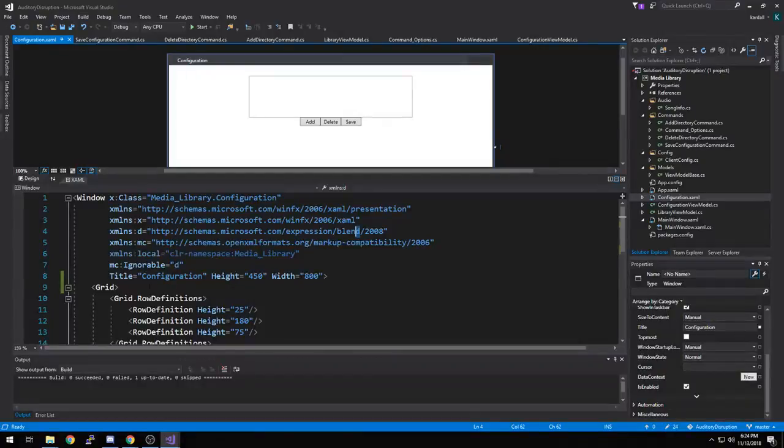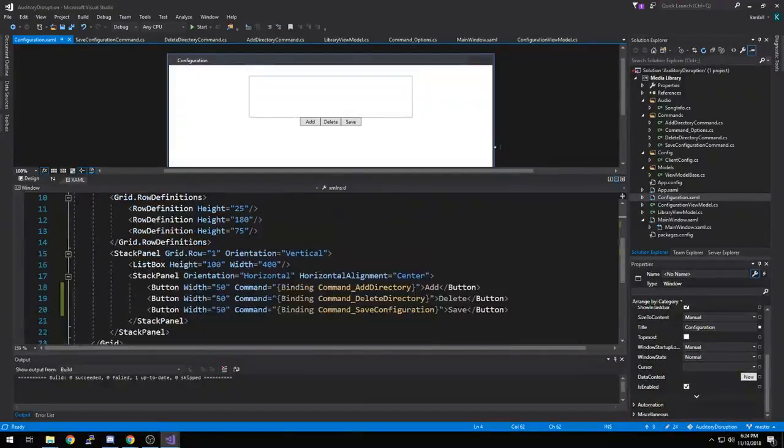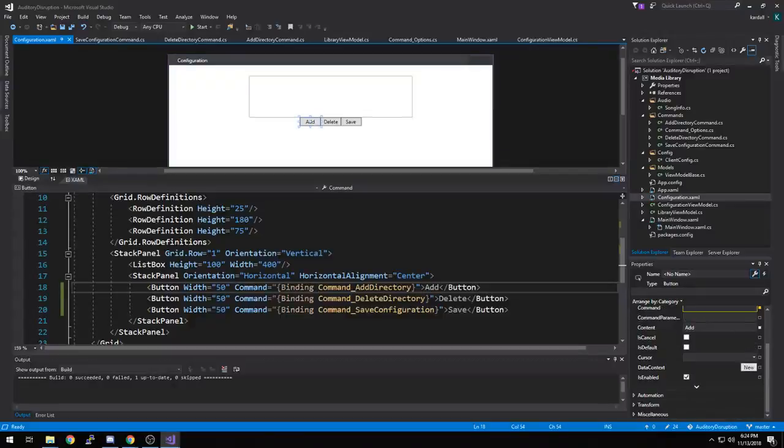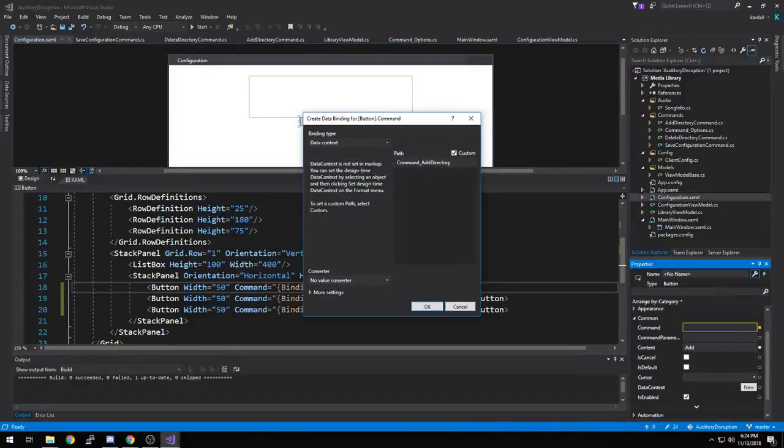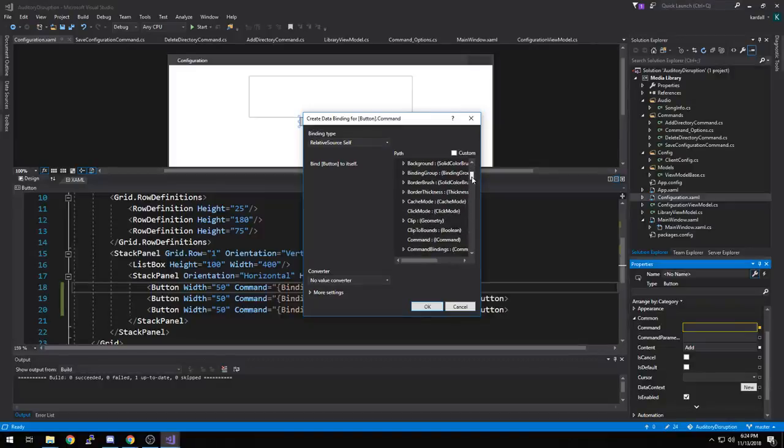Don't need a data context per se. However, the command might not be set properly. That's source relative static, relative source self.